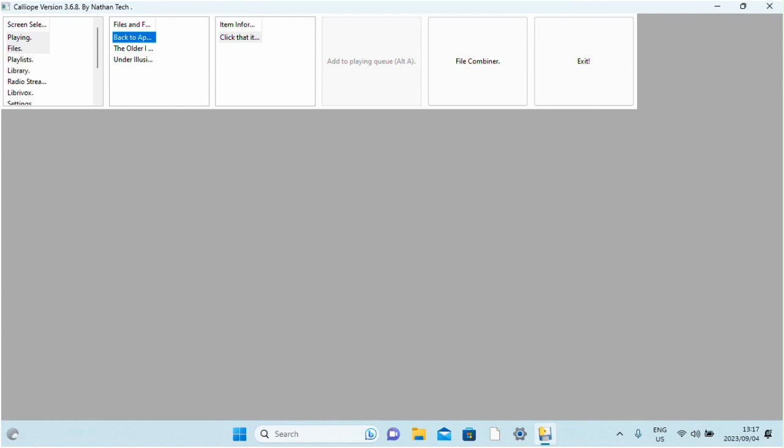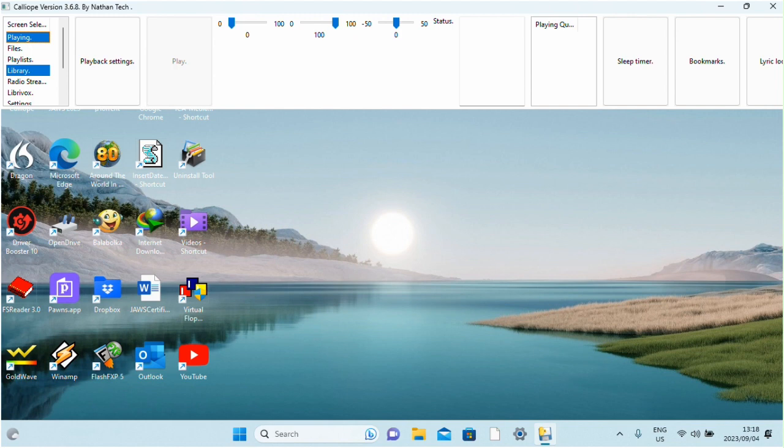For the first screen, I'm going to shift tab and then arrow up. Playing. You will hear a sound as if I am turning a page; that's all done in the settings of Calliope. The first screen we find is the now playing screen, which will tell me what is playing at the moment. If there's a track playing, it will go there.